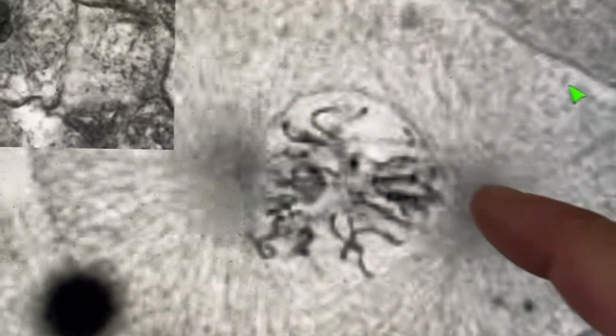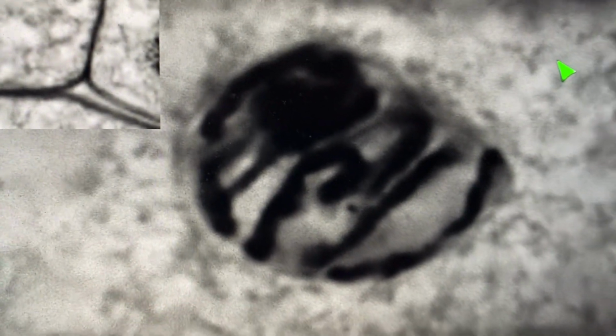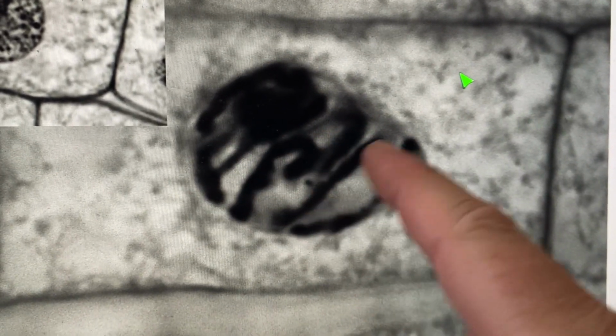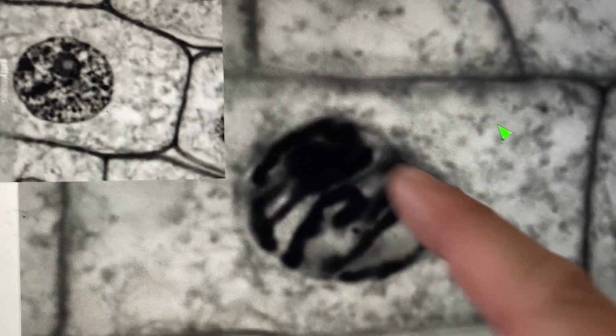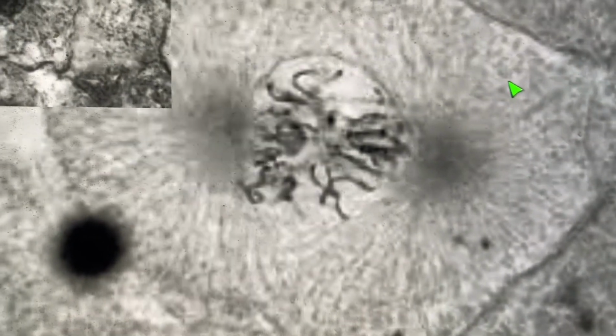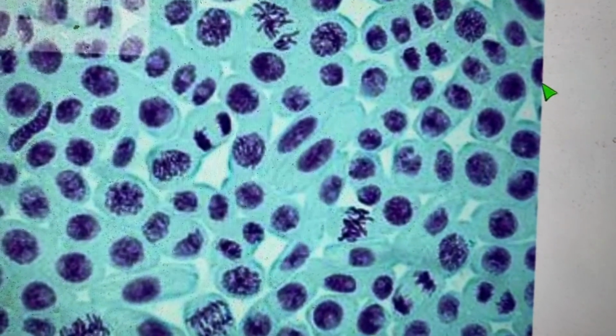This is the same cell, and it's gone crazy in there. The nucleus isn't even fully round anymore, and there are all these strings in the middle of the nucleus. Here's the normal plant cell. That's not normal, that's abnormal. Look at that nucleus. It's all broken up and stringy instead of nice and round like it's supposed to be. What does that mean? That means that cell. You see those chromosomes. If you see that weird nucleus, that means that cell is going to divide.